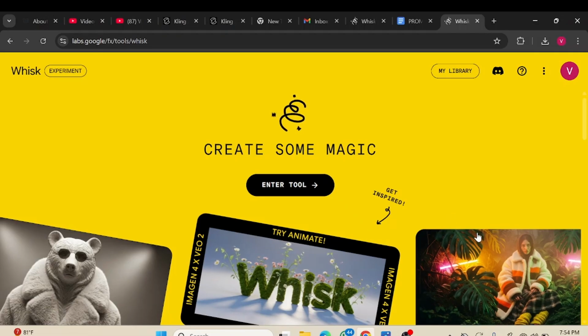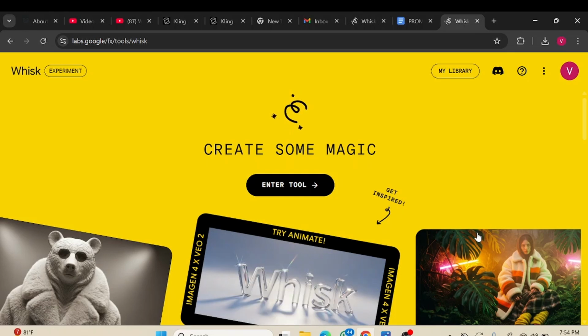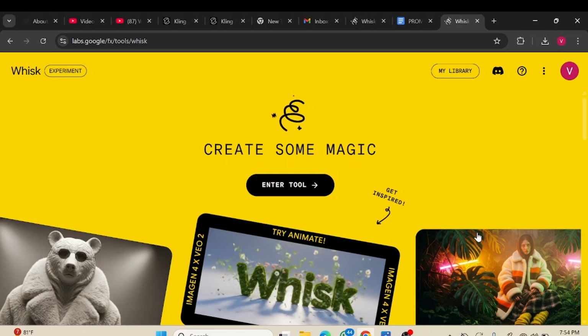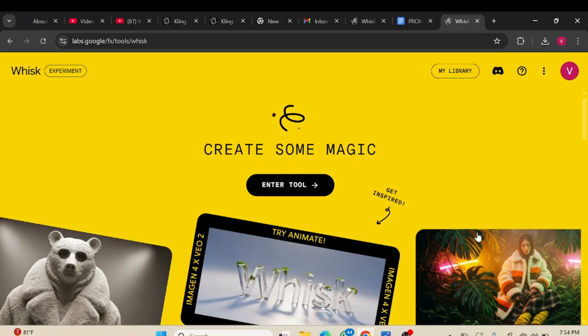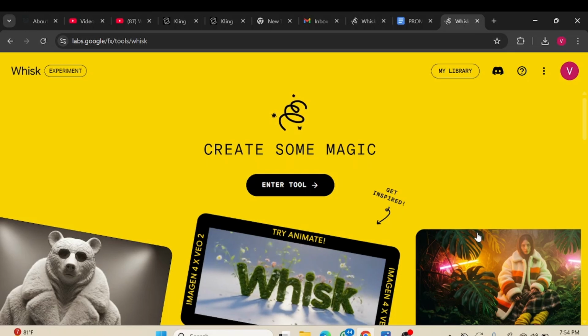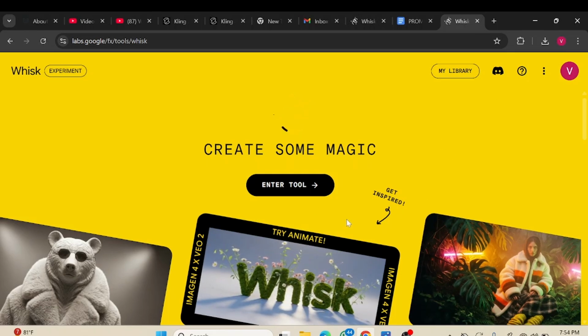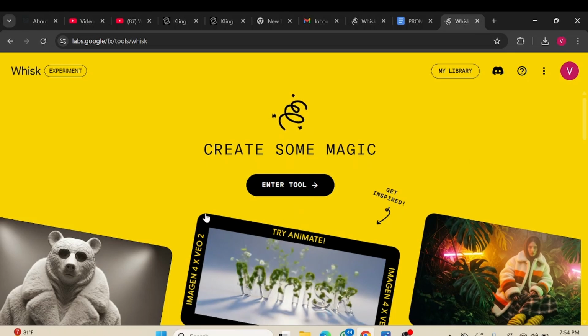So the first thing we'll do is generate our character. In case you want to use a baby, just like those viral ones you see, or you want to use yourself, but you do not have a picture of yourself where you are well positioned to replicate those dance steps, what you just need to do is generate an image of yourself, an AI picture for yourself. And the tool we'll be using is Whisk to generate images.